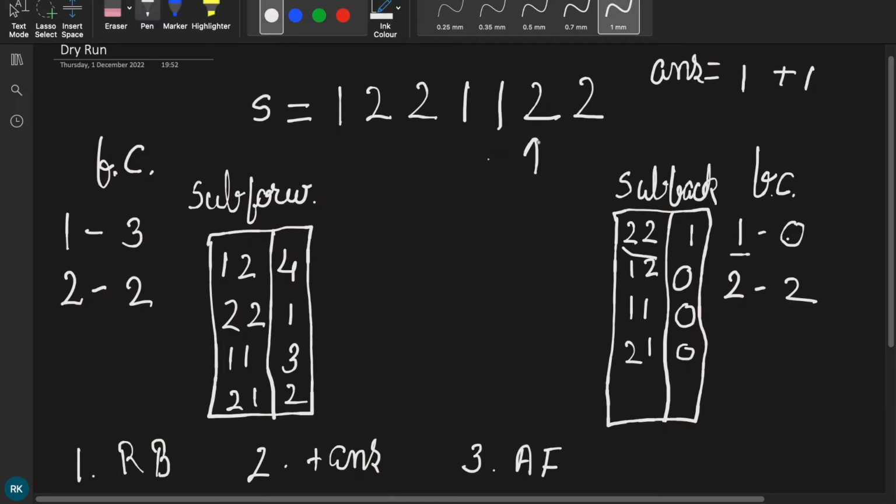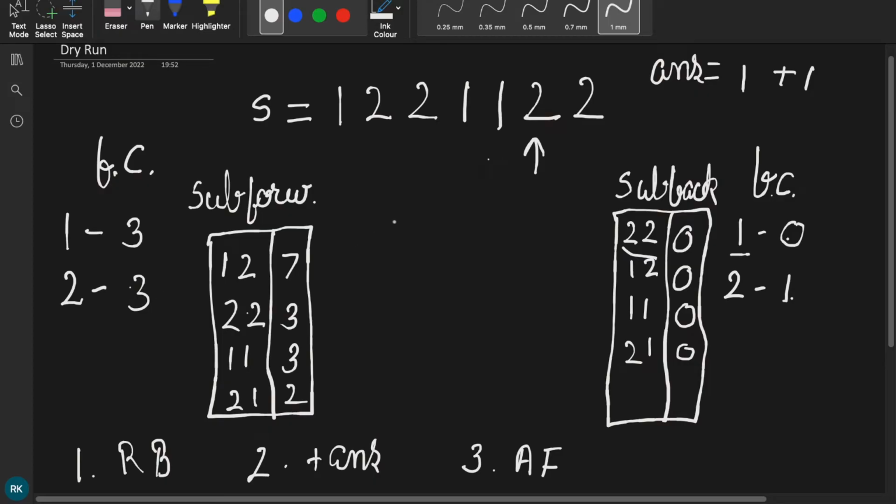We again move left. We update the counter of 2 to 1. Only 2, 2 will be formed. So this becomes 0. We try to add it to the answer, but we cannot because everything in the sub bag is having count of 0. And then we add to front. So 1, 2 will be 4 plus 3, that is 7. And 2, 2 having count of 1, so it will be 1 plus 2, that is 3. And this 2 will be updated to 3.